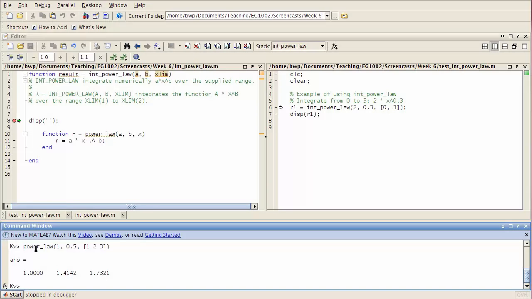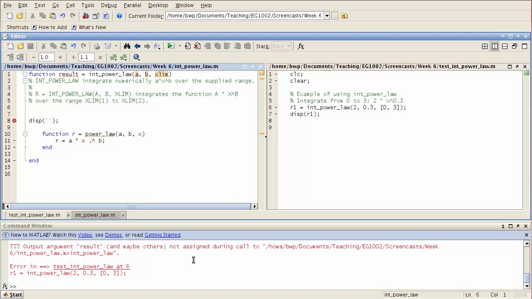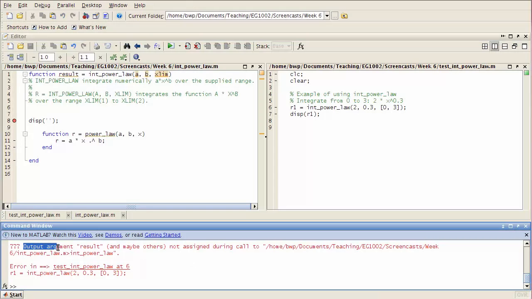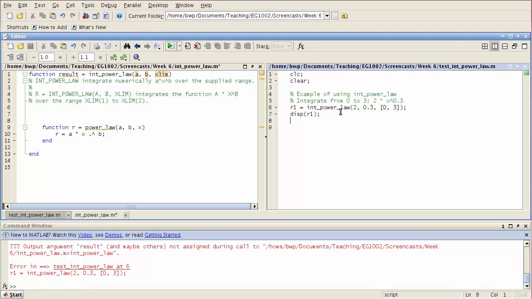So now that I've tested my subfunction, I'll go on and write the rest of my code. So what I'll do is I'll just press continue up here, and what that means is that the code will continue to run until it either ends or it reaches another breakpoint. So I run that. Okay, we got an error down here, which is that output argument result was not assigned. And the reason for that is that this function has promised that it will return a result, but we didn't actually do that. So that is, of course, an error over here in our script. The script wants to do something with that result, but we don't actually produce a result here, so that's why we're getting that error. So let's go ahead and implement this function, which will fix that error.